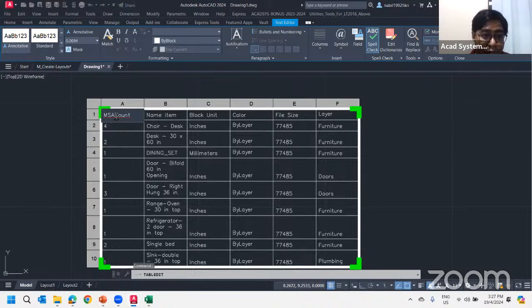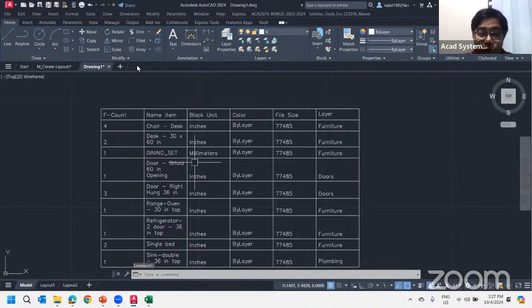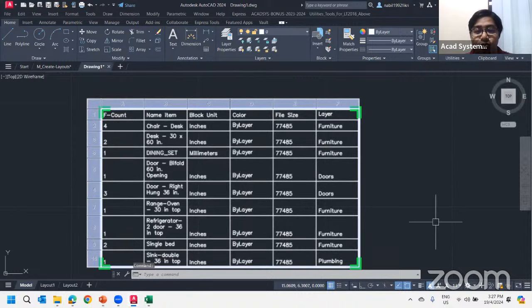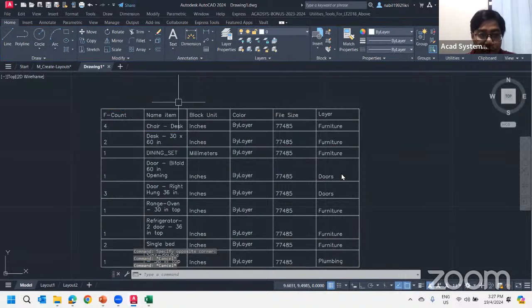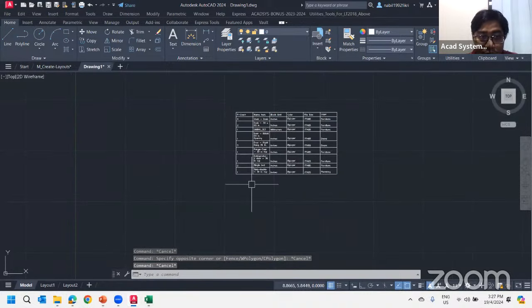So maybe I'm going to edit, let's say I'm going to name it F count. Now to bring this back to the Excel file, I can right click and I can select, oops, for some reason it does not.